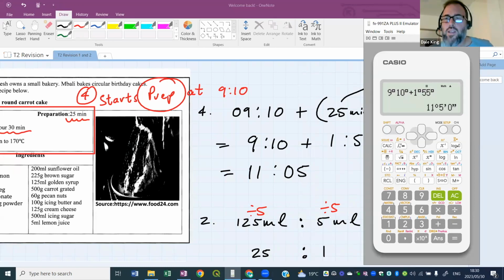So you put the little markers behind and then it'll add times and time in terms of hours and minutes for you. It can get a little bit confusing because these degree signs actually come from coordinate systems. But the coordinate system also works in 60 minutes and hours. So this is why this works. So try and play around with this function on the calculator because that can also add time. So this is 11 hours and 5 minutes and 0 seconds.